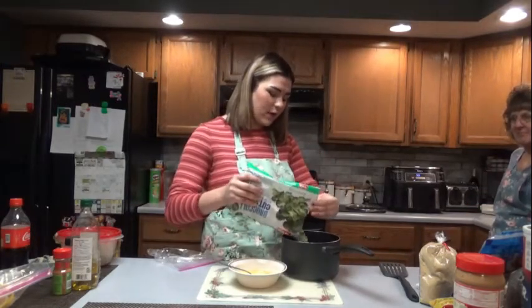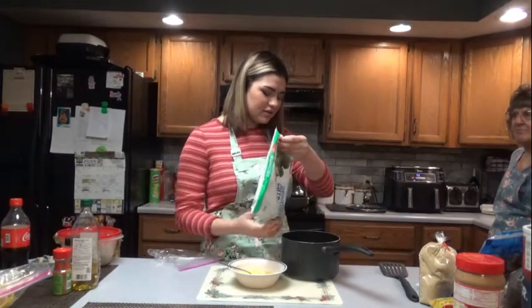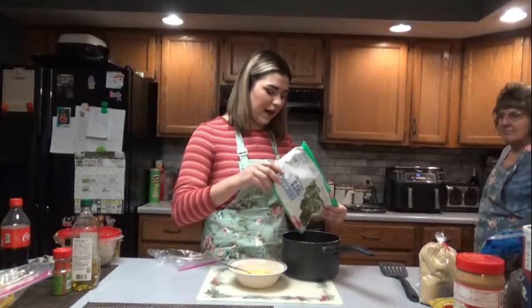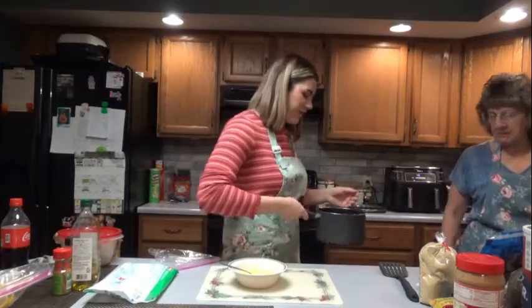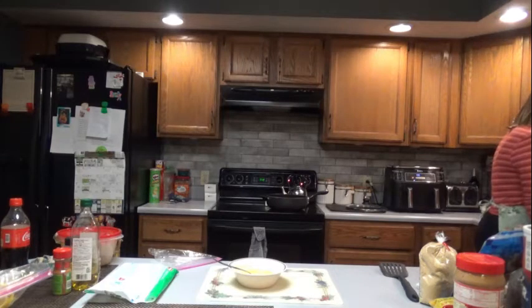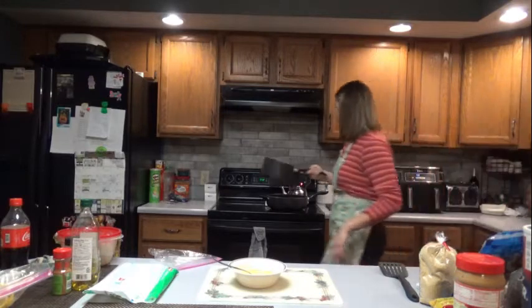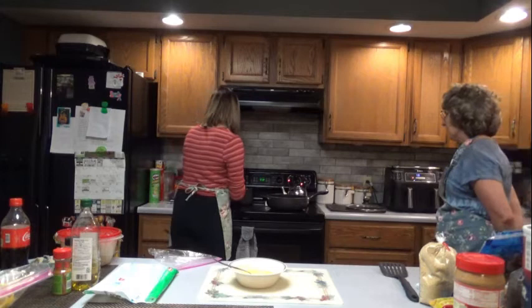So for the broccoli, I'd say maybe I'll do the rest of this bag. That's about 2 cups. Yeah, that's about 2 cups of broccoli, however much you want for your family. There we go. And then just let that heat up.